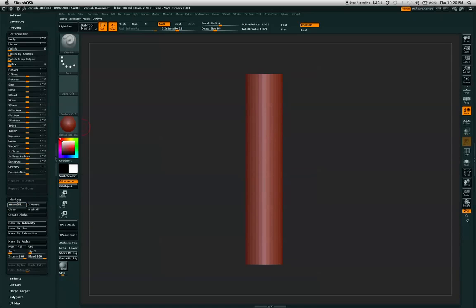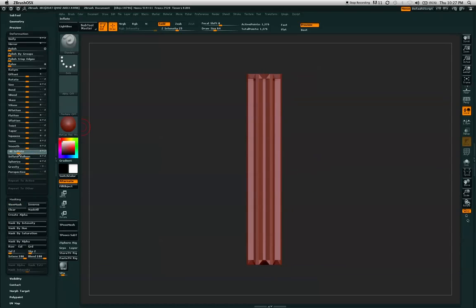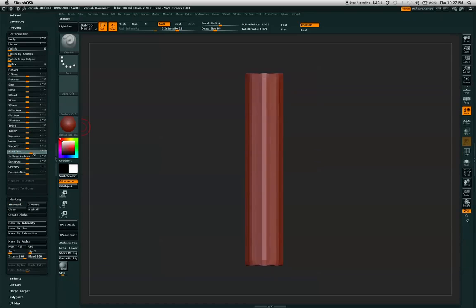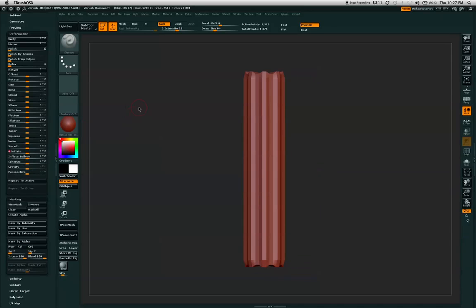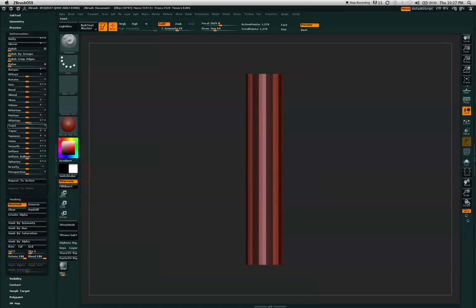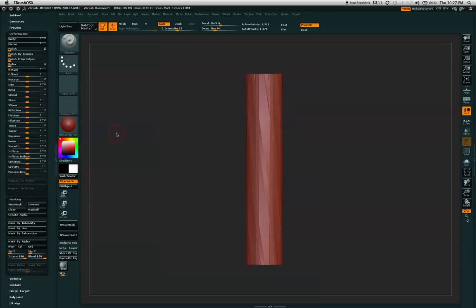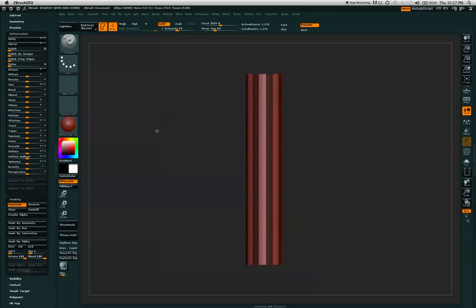For an example, if I were to turn off view mask and then inflate, as you can see, it inflates or deflates, leaving the masked areas untouched. You can use many different things to create different looks to your primitive.